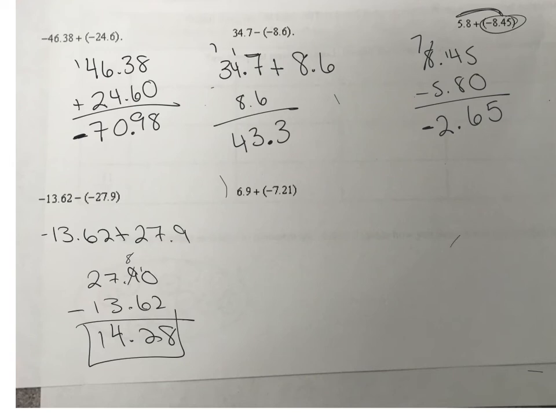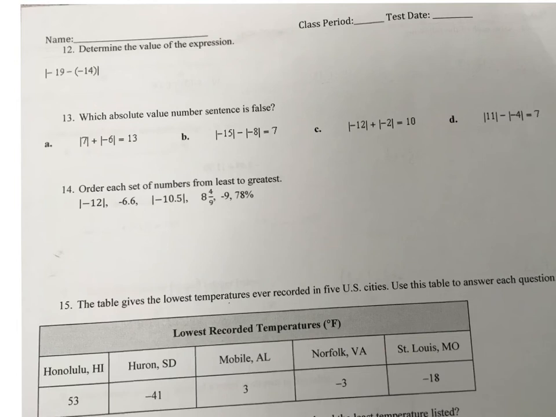Next, different signs again, so we are subtracting. The more you practice this, the better you are going to get at it. 1, borrow from here, make that a 12. Okay, so you have 3, and then 0, and then the negative is bigger, so my answer is negative. Not sure if anybody noticed a minute ago, but I thought that was the last page. I didn't realize there was a back.